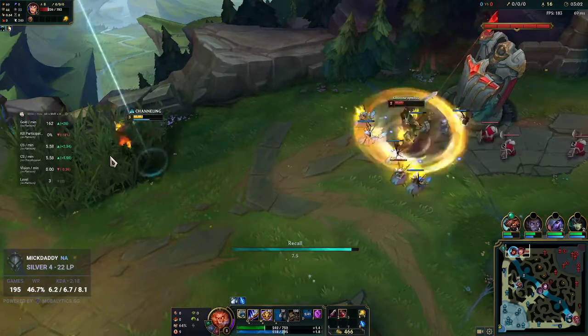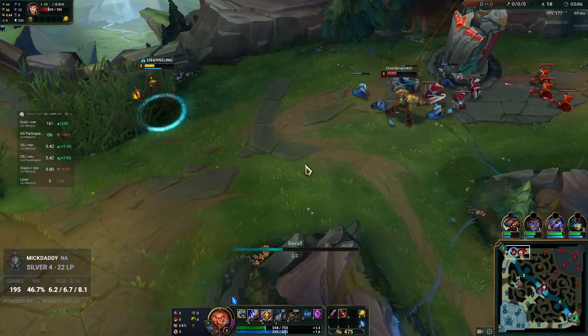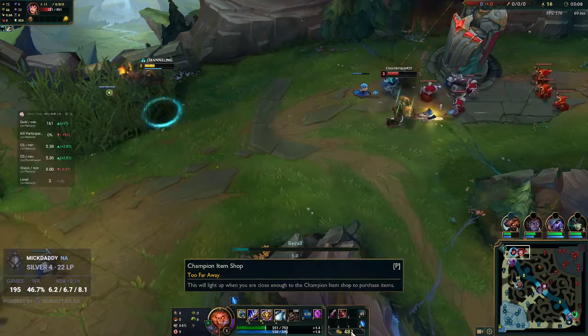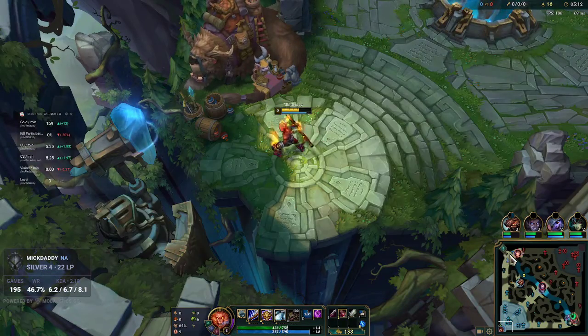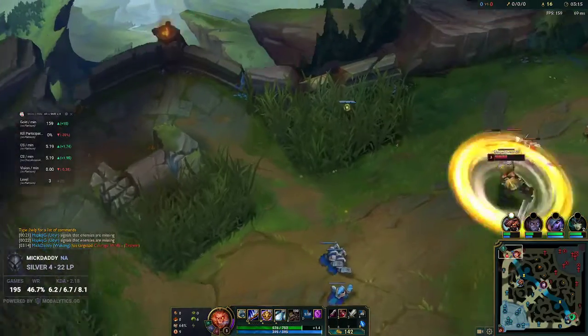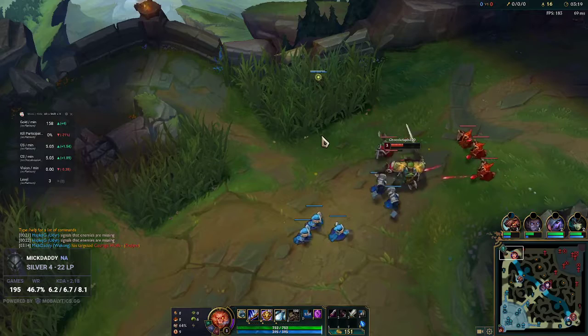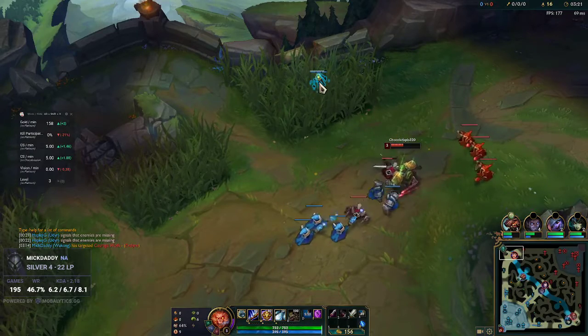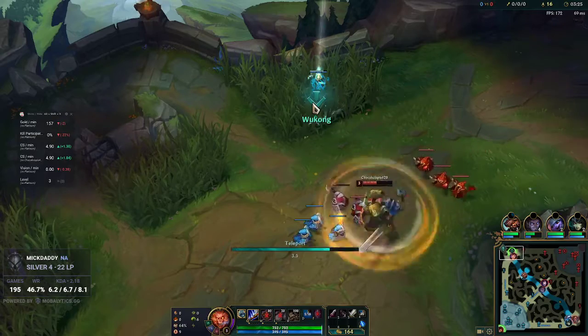Obviously, I'm gankable at this point, so I do not want to stick around. I do have my exit. I did not take flash because I'm going to use teleport to get back in lane quickly. And continue pushing and putting pressure on this top lane. See, Evelyn's right there. And we're going to go ahead and get back here.